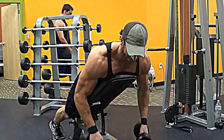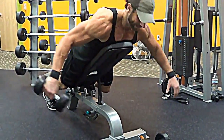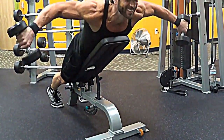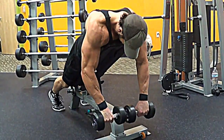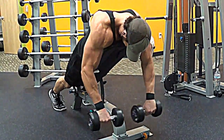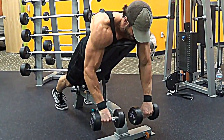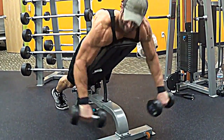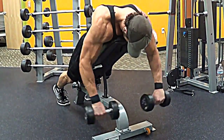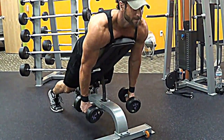Second part of the superset on the incline bench. Grab the dumbbell to the outside — it's going to help you bring it out for the rear delt fly. Grab the outside of the dumbbells with arms in dead hang, then squeeze the rear delt. Focus on contraction. Going lightweight here — 20 pounds. If you can't get all the way up, it's like a lateral fly — if you can't get to full height, that's fine, come back to here, you're still working. Then we go into the front raise, thumbs up.